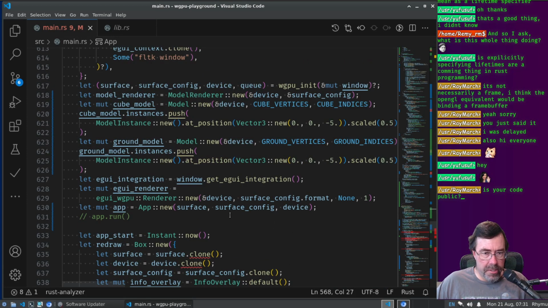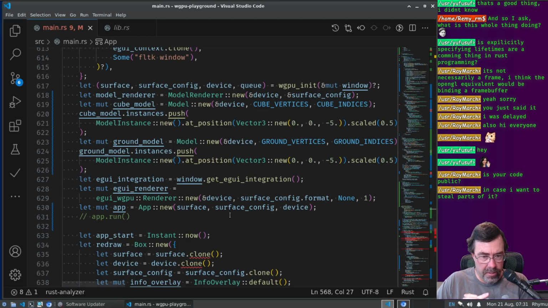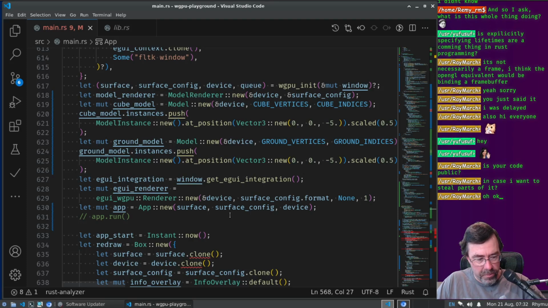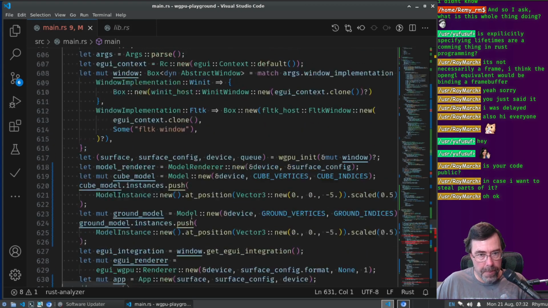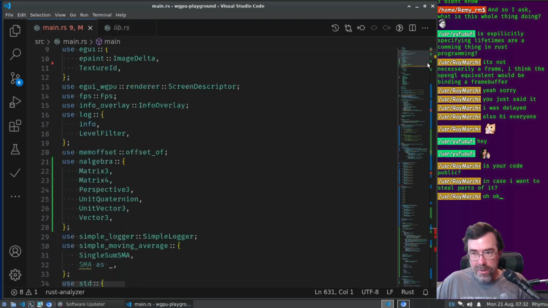So my code public? You can see it right now, right? If you mean screen captures of the stream, you can do that. But if you mean do I upload this somewhere where you can download it, I'm not allowed to do that with the job I have. I have to go through a long and arduous process of getting approved for contributing to open source, which really doesn't make sense to do for the stream. Sorry. Yeah, well, you could just steal the code as I write it.